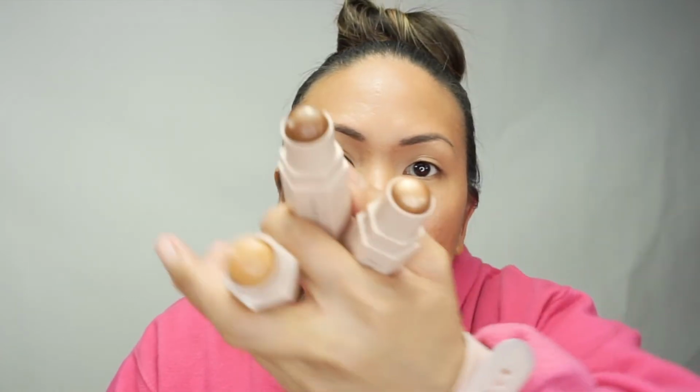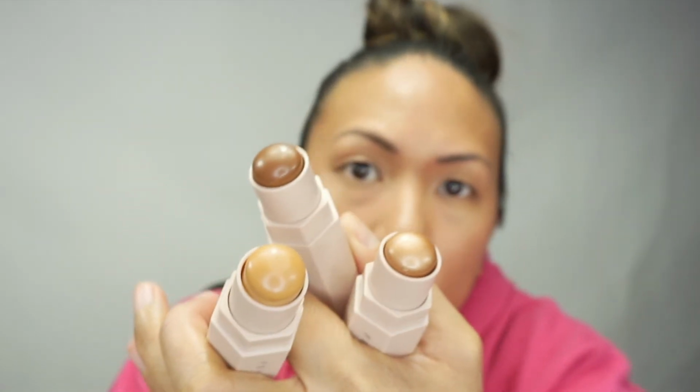So the thing about these is that if I use them in my personal kit, I would have to squish them onto a palette because I don't ever want to touch the product to the face. But if this is your personal one, it's fine. So as you can see, these are the colors right here. Okay, so I can't wait to try those. Those are good shades. I got that in Tan and then Deep. I think this is such a great set. It makes picking out your contour and shimmer so simple.